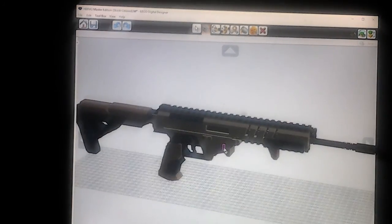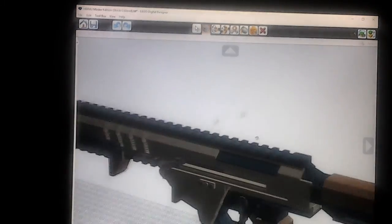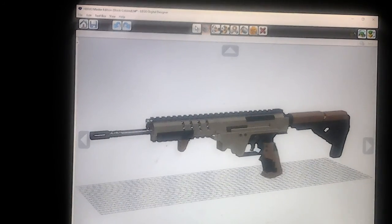So yeah, there's no sights to go over because, like I said in the beginning of the video, I didn't want to mess with the sights, didn't want to mess with the magazine, didn't want to mess with a lot of things after finishing the rifle. The most basic thing on this entire thing is the upper receiver. The upper receiver was pretty straightforward. I knew how I was going to do the vents already. I knew how I was going to do the exposed barrel, the gas piston. I knew how to do all of that.